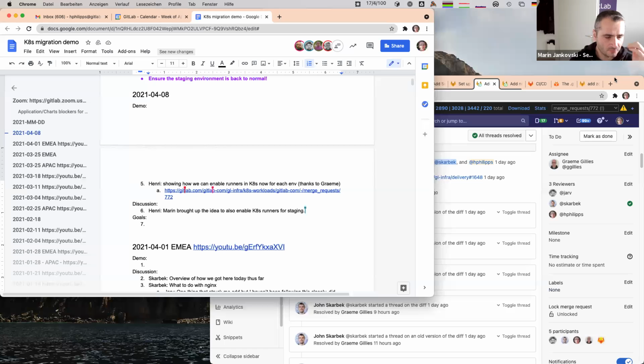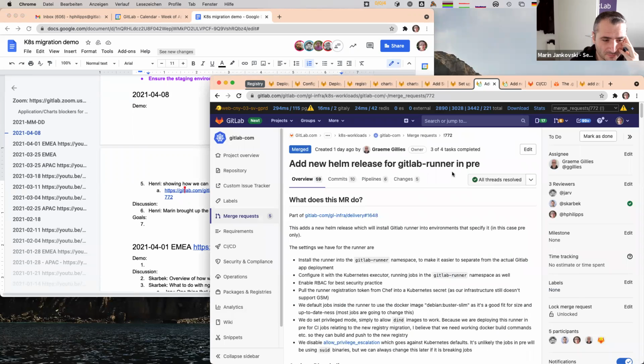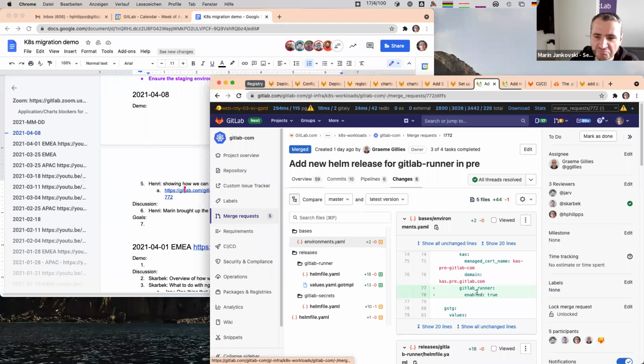So we added a new chart to our repository. A new release. We added a new release called, instead of GitLab, we now also have GitLab runner. But that's using the official GitLab runner chart. Right, but so how can we actually replicate this across multiple environments? As in, if we want to add like 15 different types of runners now, do we just go and copy paste these things, or what do we do?